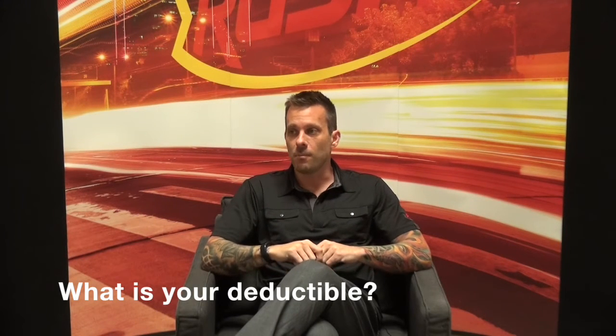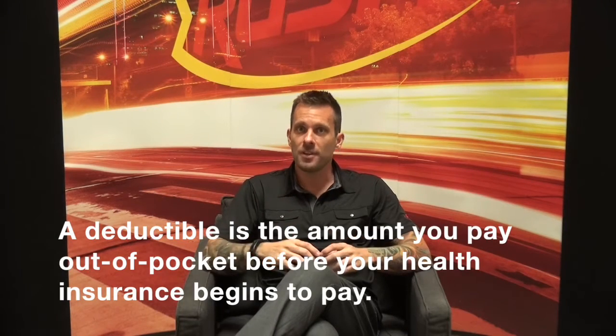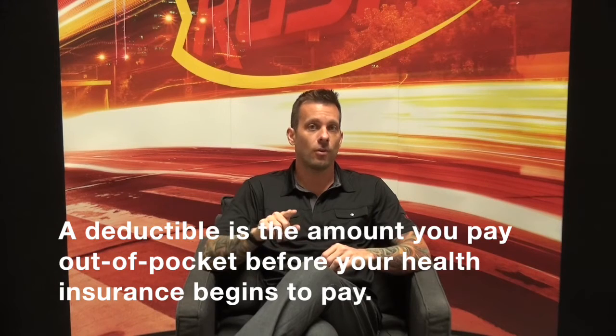Another huge thing you're going to want to pay attention to is what is your deductible, because depending on the medical bills you have paid throughout the year, that deductible is usually ultimately going to be your out-of-pocket cost on a prosthetic device. This can vary. As I've said, everybody's insurance is different. Some people have no deductible. Unfortunately, there are people who have to pay thousands and thousands of dollars in their deductible, so keep that in mind as well. So here's how it all works.